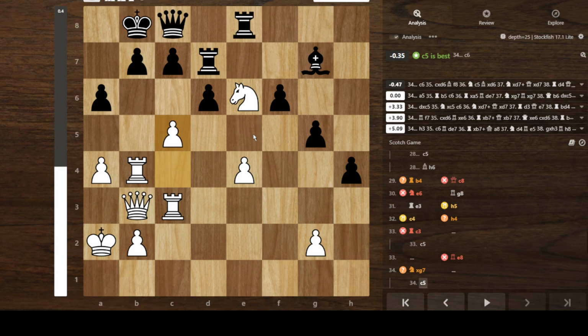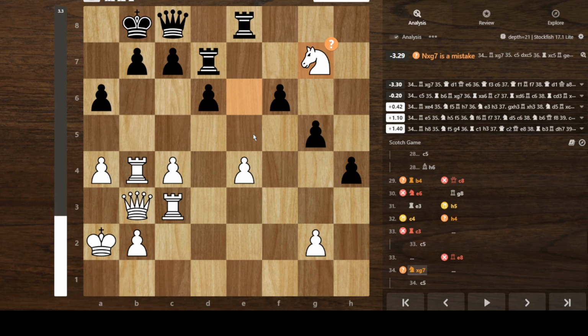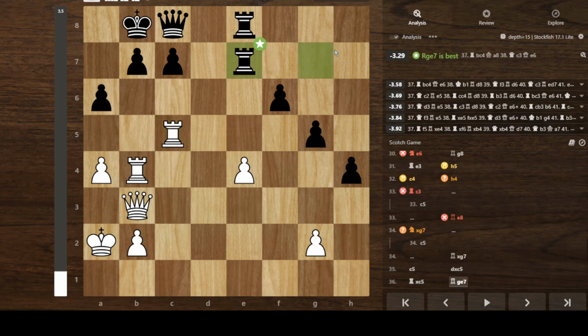What an insane move c5 is. Clearly I didn't see that because I'm garbage. Knight to g7 is not the best move because you're trading this really strong knight for this absolutely useless bishop that was going nowhere. So, okay, now pawn to c5, just a turn too late.